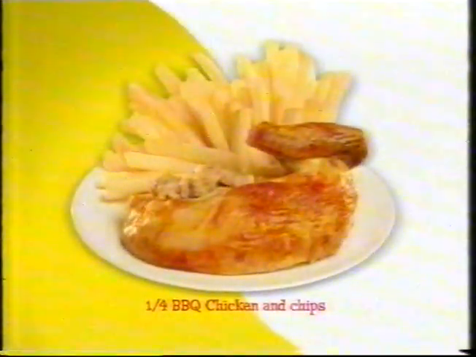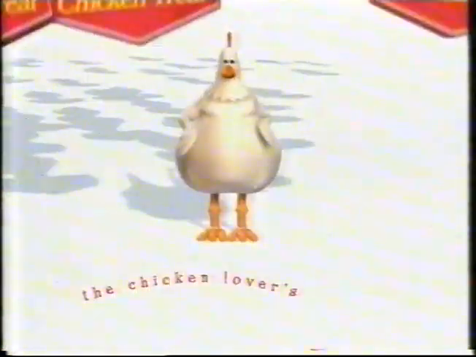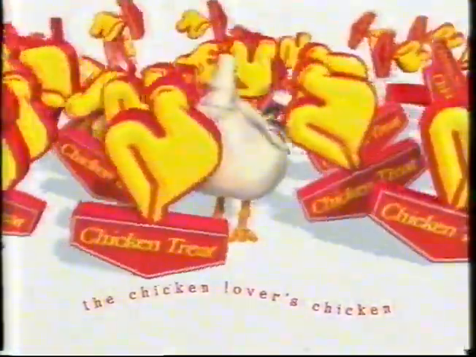Thrifty Link. They're handy for Father's Day savings. Now you can quadruple the savings with Chicken Treat's big $8 meal for 2 deal. Choose from a chicken and chips, a chicken roll and chips, a fillet deluxe and chips, or a big chicken dinner. Any 2, just $8, but only from Chicken Treat, the chicken lovers chicken.